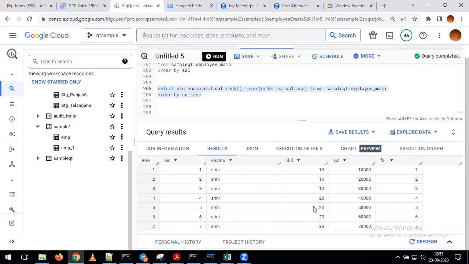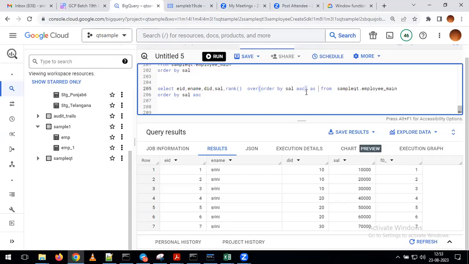Okay. If you observe here, Andy, I gave the order by clause in the select statement because I want to display the data in the proper way to explain to you. So here I gave order by salary ascending order, and your data is sorted in ascending order. What rank values are we getting here? We are getting 1, 2, 3, 4, 5, 6, 7, because for the lowest value it gives rank equal to 1, since in the rank function we gave rank over order by salary ascending.